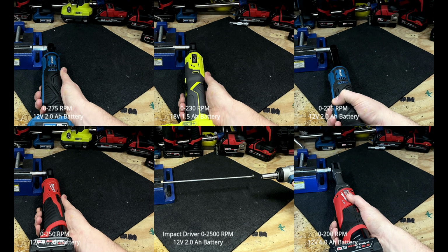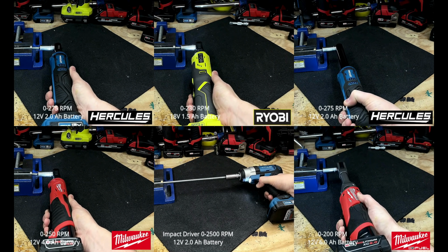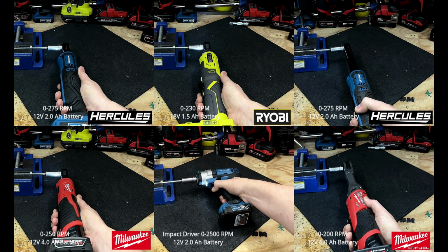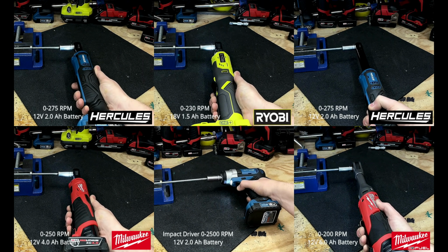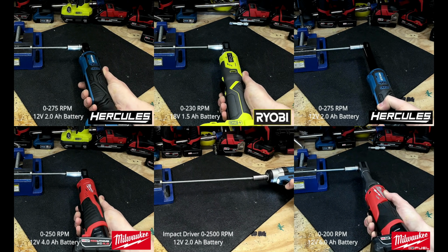Now we'll go ahead and remove that fastener without charging up the batteries in between. And everything is the same except we swapped out the Milwaukee impact driver with the Harbor Freight Hercules 12 volt impact driver. Drops down the RPMs to 2,500, but you can still see in the insertion and the removal, RPM is really what matters here.